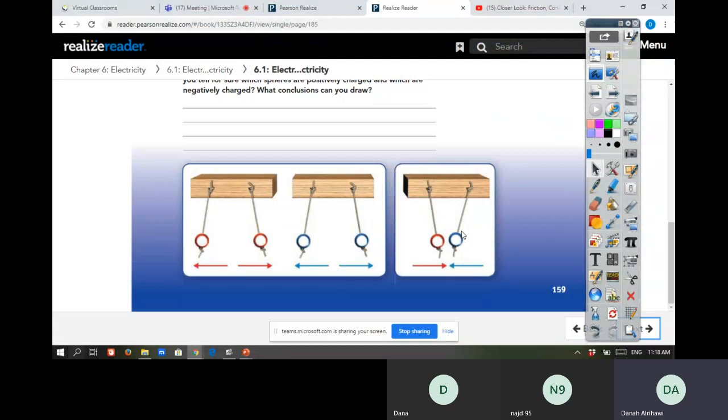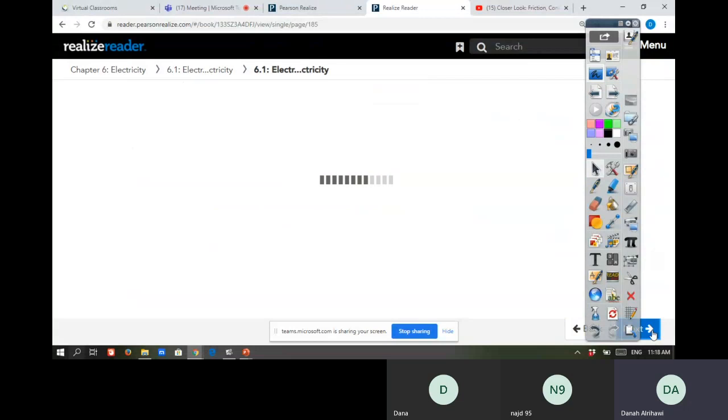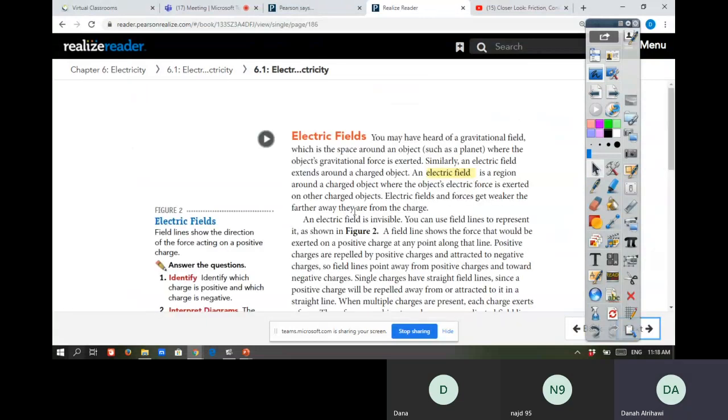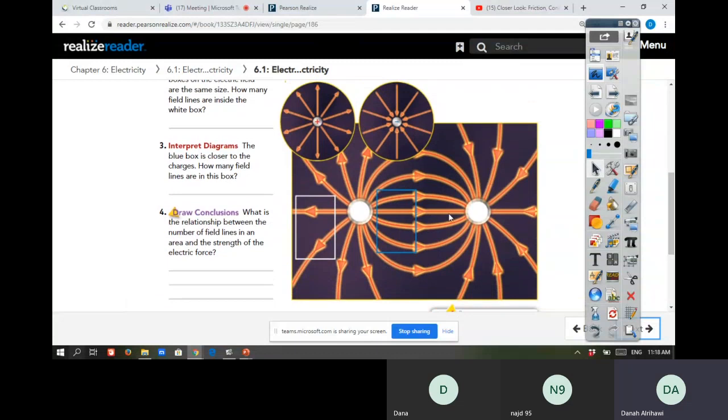We have two types of electric charge, and each electric charge has its own electric field, the area around it, the region around a charged object. We call this the electric field. You have to be close to the electric charge to feel the force exerted by this charge. If it's far, it will neither attract nor repel the other object. They have to be in the electric field. Electric field is the region around each electric charge.